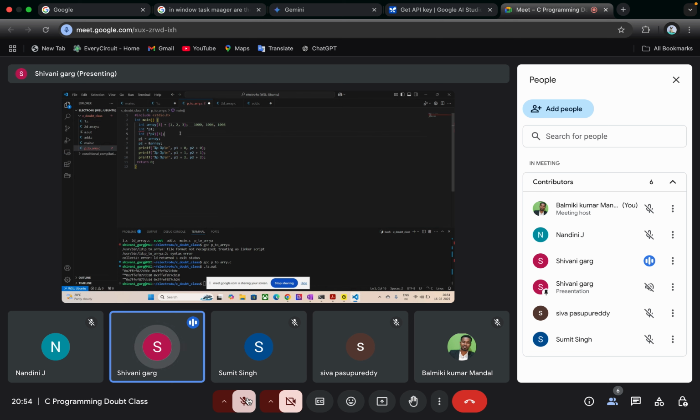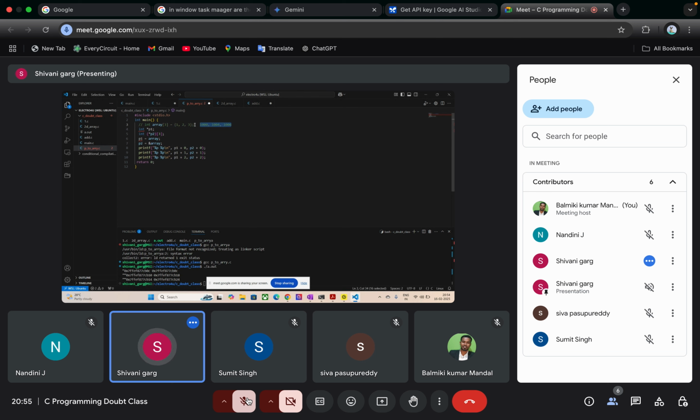So whenever we are doing p1 plus 0, p1 plus 1, and p1 plus 2, it should come to 1008 when we are simply storing it like this. But what happens when we are storing the ampersand of the array? With how many elements will this p2 get incremented, that we have to see.